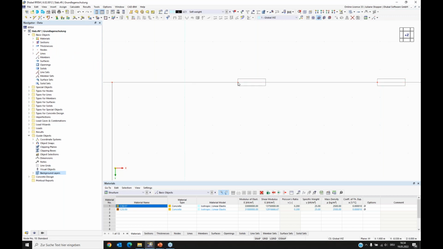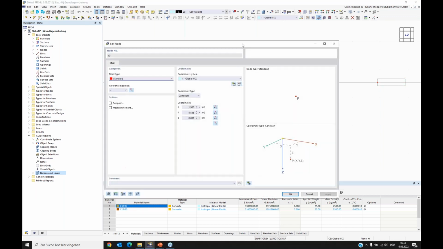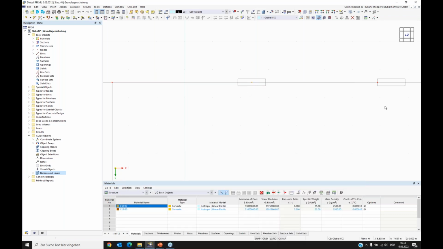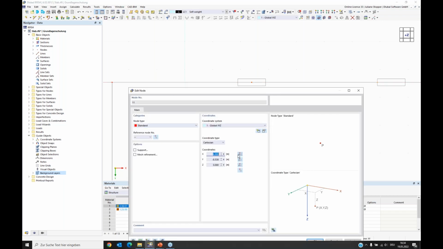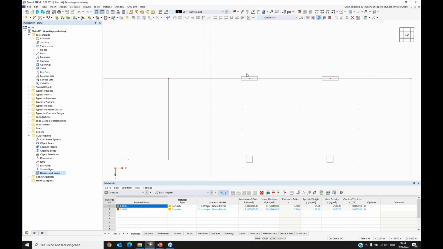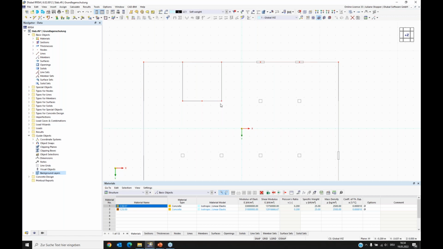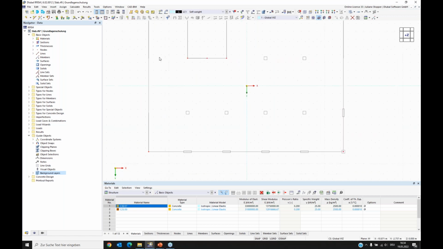And now I can edit this node. I double clicked on it and I can see the coordinates here. And as we saw, I need 2.40 and I can say, okay, and it goes there. And here I checked it, I need 7.40 and then it will be at the right place. Okay, so now I prepared the nodes on that line and I need them actually in this line, and this axis as well.